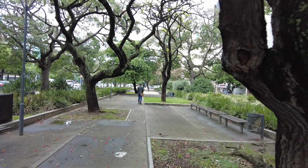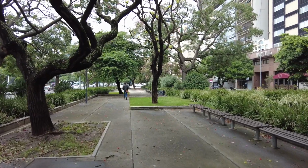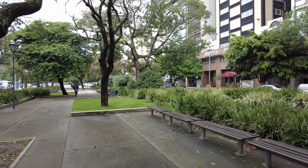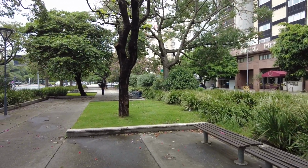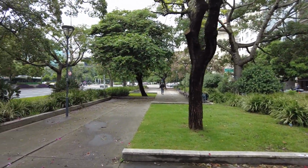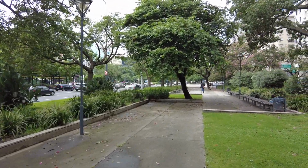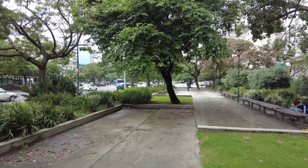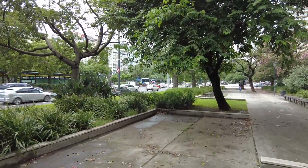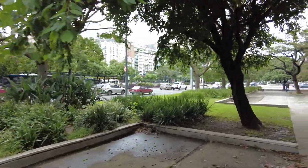One of the things that I've enjoyed walking around is the green spaces. They do have, I'll say, a fair number. We've been to a few places that have, I think, had more green space. But yeah, down a couple of the main streets, main roads, you have these long green spaces either down the middle or just off to the side.